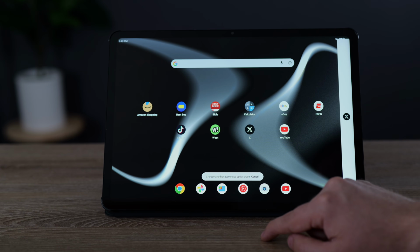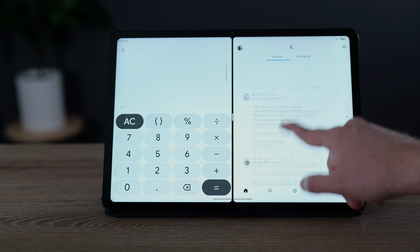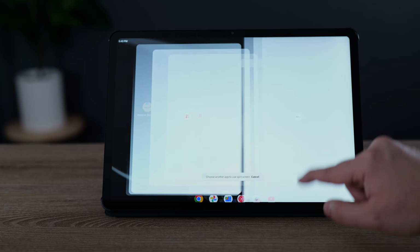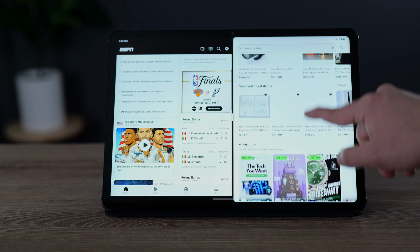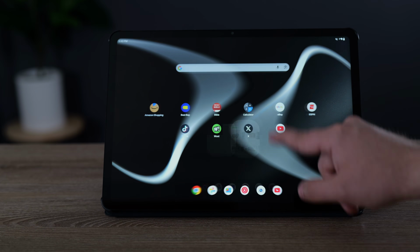But speaking of that, we do get with the screen that really is going to be one of the best things about the tablet because of the size and because of how good it looks. It's 13.2 inches, a massive screen, a beautiful display. It's not AMOLED or OLED, but still we do get an IPS LCD screen. It does look very good here.